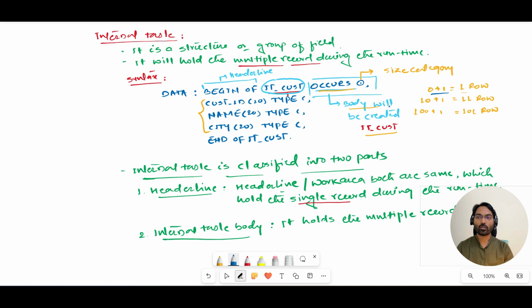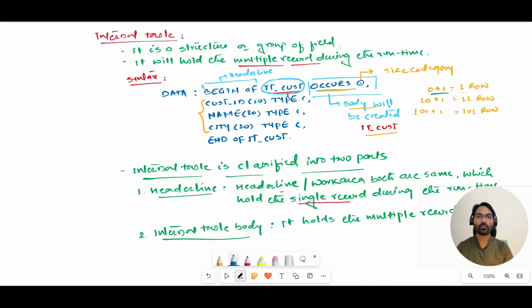So that is not a good sign because we never unnecessarily reserve the memory. It may impact the performance, because unnecessarily reserving the memory increases the load. In that situation, it will impact the performance. So whenever you are creating the internal table body, create it with minimal rows. If you receive extra records, it is not an issue. The system will automatically expand the memory. But if you create the internal table body with multiple rows and you don't have that amount of data, then you are unnecessarily reserving the rows. That should not be the situation.